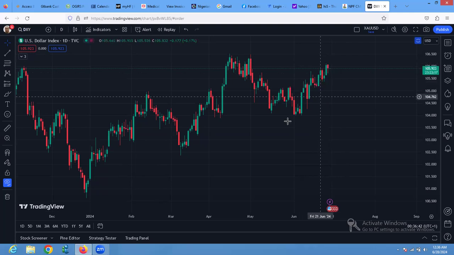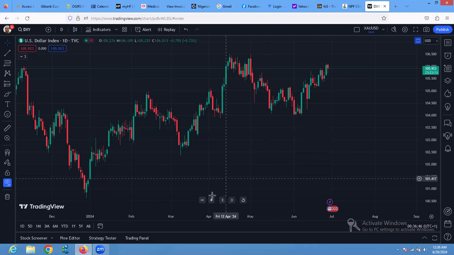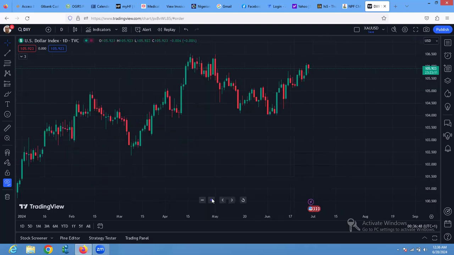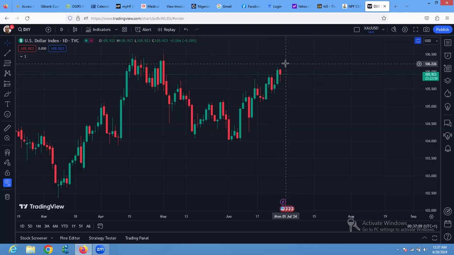So let me try to zoom in on this. This is not one now. This is like the third wave here and the fourth. And after this fourth, the move that we are seeing is counting 5 waves. So this is like a wave 1, a wave 2, and this is like a wave 3. We have finished a 4. The one that is going up may be the last wave to the upside, which is the 5th wave. Then we break to the downside. That is what we are expecting.